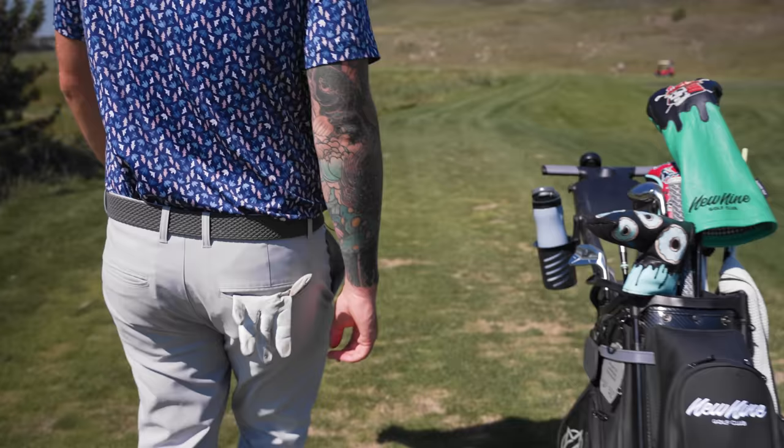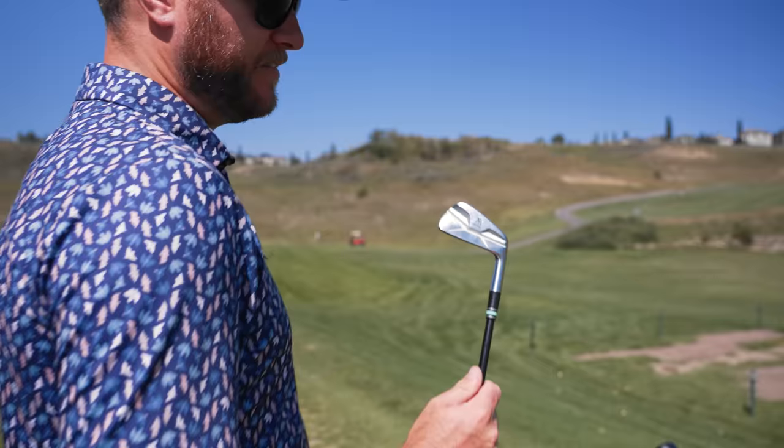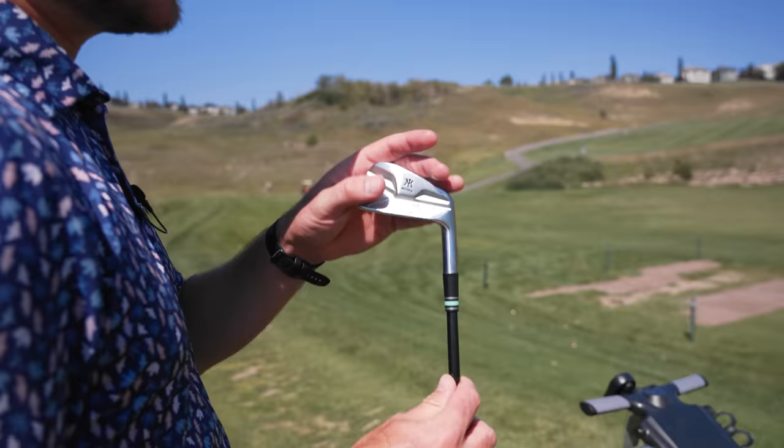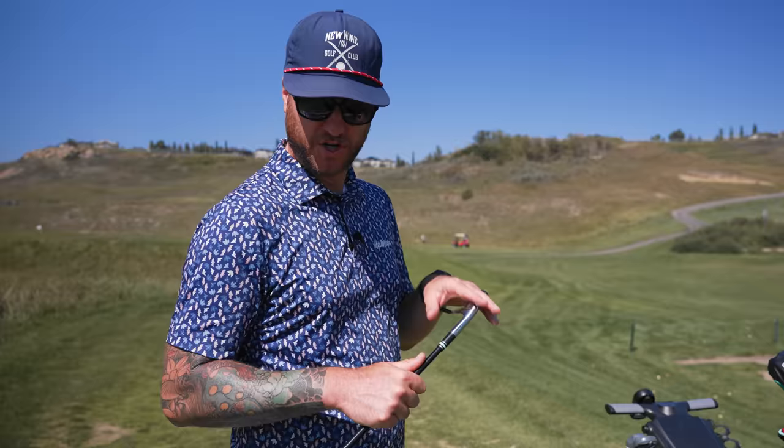So let's start with something that you guys are familiar with. These are my Miura MC501 irons. I'm going pitch to four. Same irons I played last year. So I just didn't find the need to switch all my irons this year. I played them last year, they felt good. They feel even better this year.